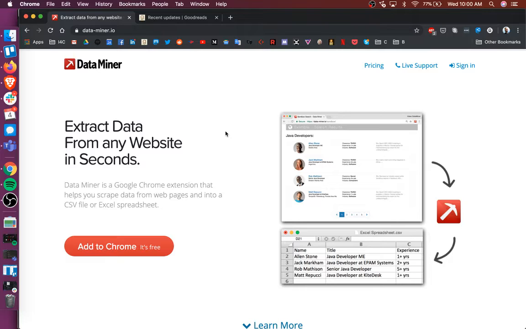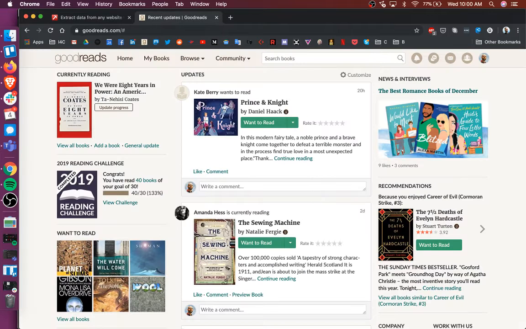I often run into this problem at work where I need to get information off of a complex website, and I don't want to copy and paste with my mouse and cursor, because the information that comes out of it is really messy. It takes a lot of time to clean. It's time intensive. There must be a better way.